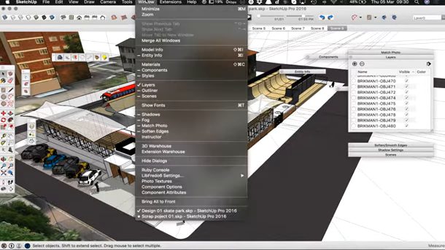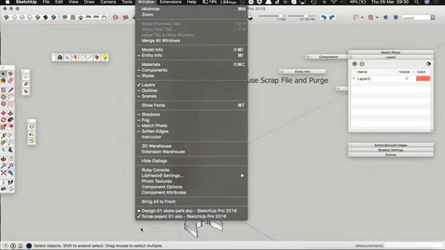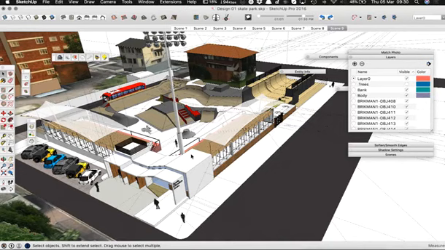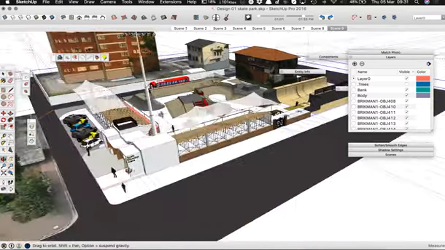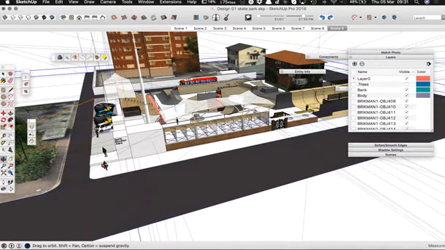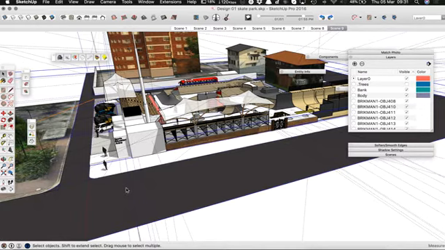Okay. Last item, or last few items. AutoSave we've spoken about. Turn that up from 5 to 10 or 15. Shadows. Shadows is just a thing you might have realized yourself. If you have shadows on in your file, it makes it a little bit harder to move around as well, because every time you move, SketchUp waits for a little while, figures out where the shadows need to go, and it's trying to figure out my shadows, and it's figured out the shadows, and there's my shadows.